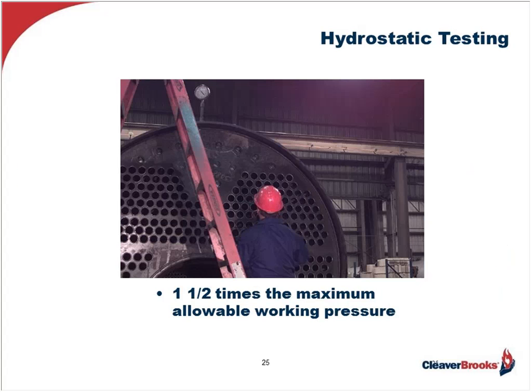Now the pressure vessel is complete, and it's ready for the final step of its fabrication, and that's the hydrostatic check, which ensures all weldment integrity. Now, this is another third-party inspection stage, and as you can see, is applied at 1.5 times the design pressure of the boiler. In other words, with a 150-pound design pressure boiler, the hydrostatic test is at 225 pounds and held for a specific period of time. Any leaks, and the pressure vessel is taken out of production. The leak is repaired and inspected before again returning to the hydrostatic test for full compliance.